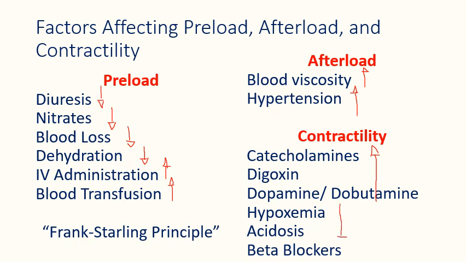Okay, when I talk about beta blockers, remember that when beta 1 is stimulated, the heart rate tends to increase. But right now, we're talking about beta blockers, meaning beta 1 is blocked, or the beta receptors are blocked. Since they are blocked, what happens to the heart rate? The heart rate decreases. What happens to the contractility? The contractility also decreases. Okay, if you can recall, your beta blockers are medications that end with -olol. So for example, we have patients prescribed with propranolol if they have palpitations. The function of this medication is to slow down the contractility of the heart. Okay, so you have your beta blockers.